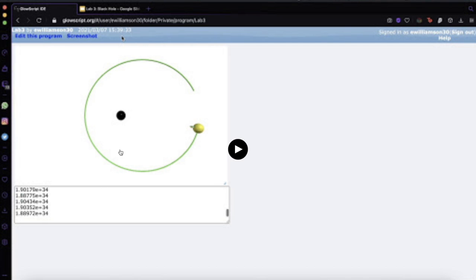Now, what if the current black hole was removed and replaced with a different black hole in the same location? Would it be possible to find a mass for the new black hole? The answer to this is yes, simply because the motion of the observed star remains the same. This means that all of the points that determined the mass of the original black hole are still the same, so the mass of the new black hole would be easily solved for with the same methodology as seen in this lab. Thanks!